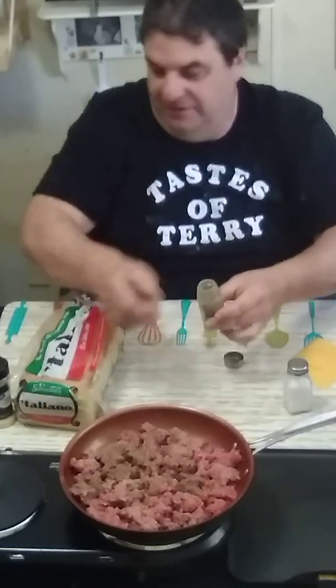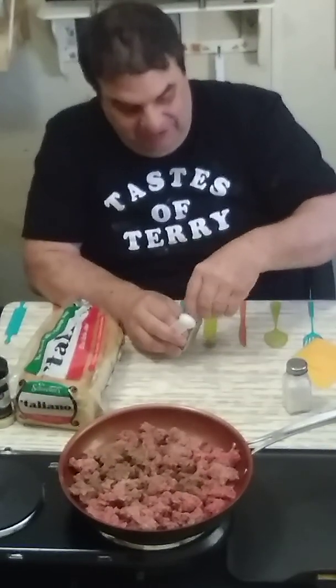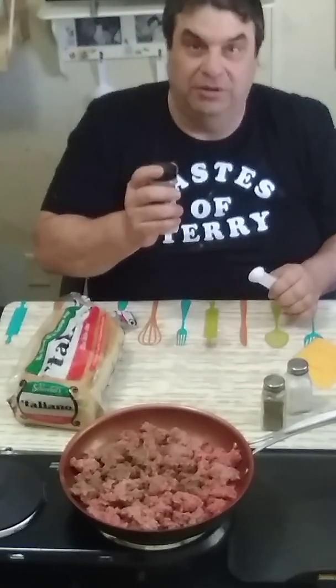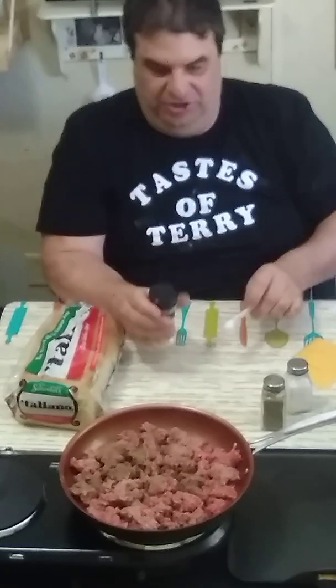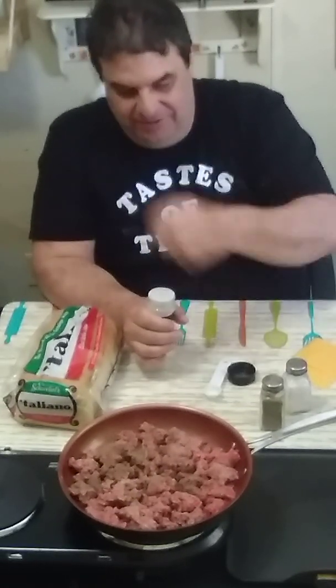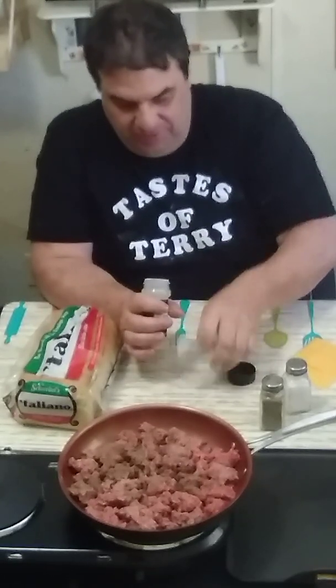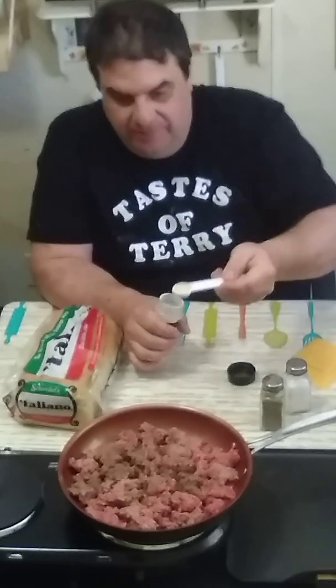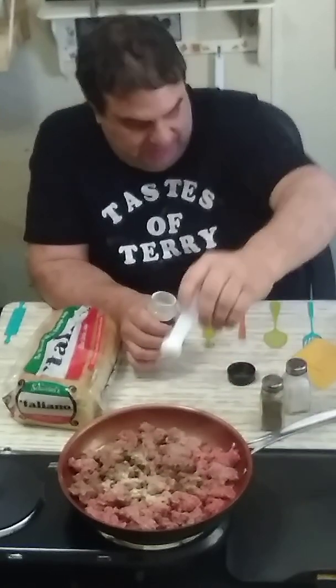I'm going to make a mess, but I clean up my own messes. Somebody asked me that — I said, well, I clean it up. We're just going to fry the hamburger. Now here's a little trick — this is going to be the grilled double cheeseburger. You can use this over again. Now we've got garlic powder; we're going to stick a teaspoon of garlic powder in there and spread it around a little bit.